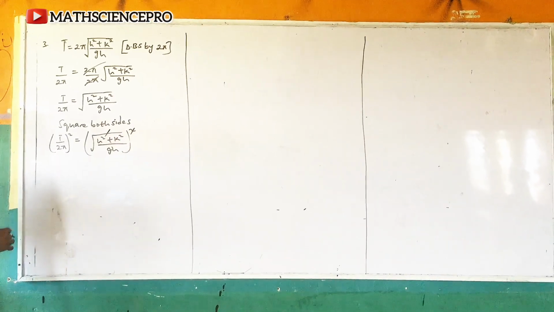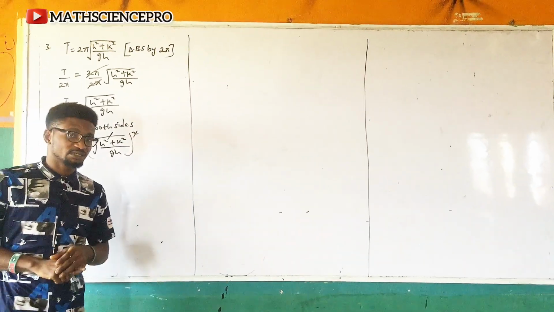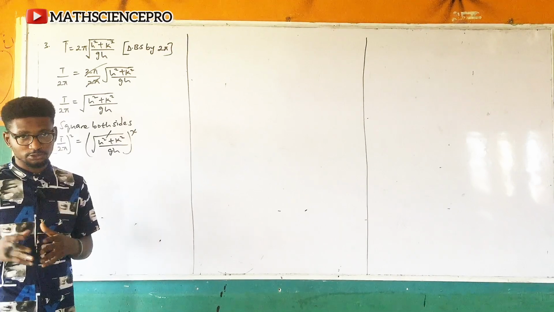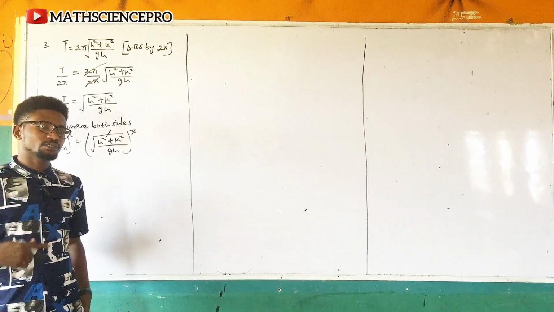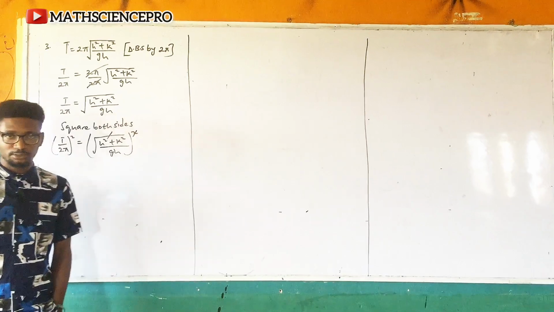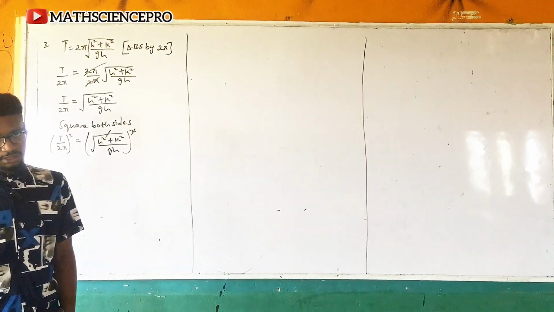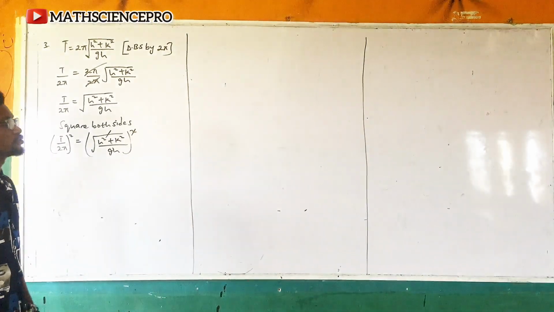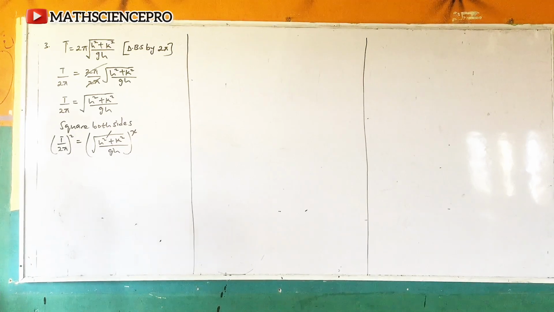This square is going to take the square root out. Remember, square is an inverse to square root. Cube is an inverse to cube root. So whenever you're trying to eradicate square roots in any equation, the best thing you do is to introduce square. If you're trying to eradicate square in any equation, the best thing is to introduce square roots and the likes. If you want to eradicate cube root, you introduce cube. If you want to eradicate cube, you introduce cube root because they are inverses to one another.